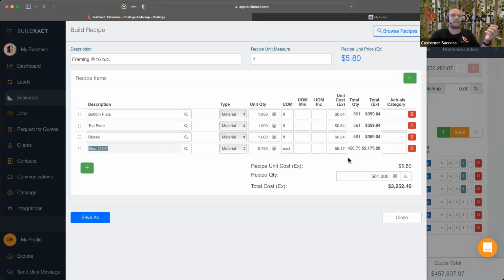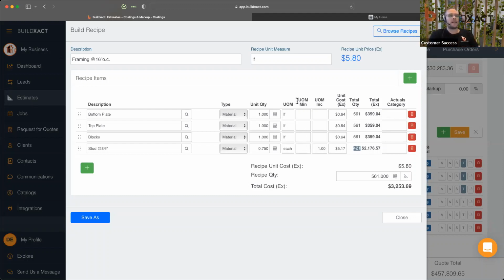That doesn't make sense. So what we can do is we can use the UOM increment essentially to help round up to the nearest unit of measurement. So again, it's just going to take it by 2.5 or whatever the particular length or number of material or the increment measure. In this case, I'm just looking at each. So I'm just going to simply round that up and it'll take it up to the next number. So now I can go in and say, yep, now I need 421 sticks.